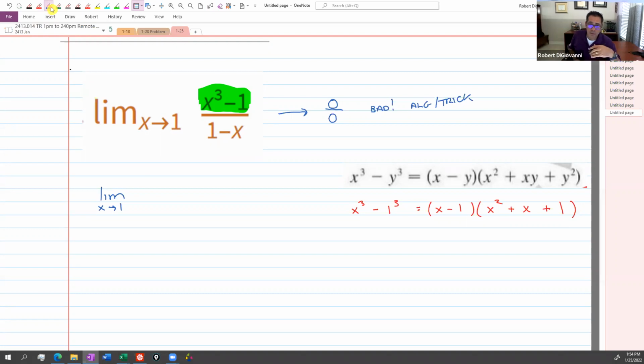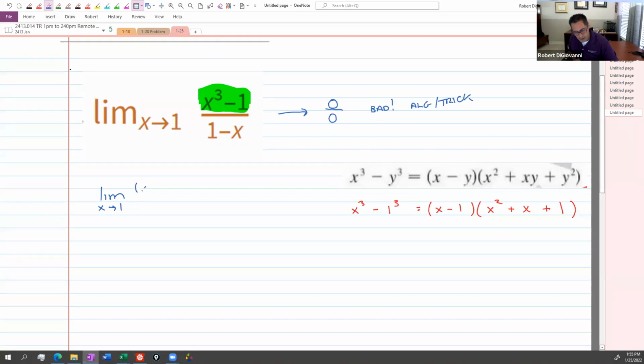Now, I'll be honest with you. You want to be in Cal 2, you want to be an engineer, you need to know that formula. It's not something you need to be looking up. I'm not saying you need to know it today, but you need to know it by the time you get to Cal 2. You better be good enough with your algebra to know the difference of cubes formula, because it should be automatic at some point. It takes time, but I'm being honest with you. I'm never going to lie to you and try and paint something the way it isn't. I'm trying to be real with you. You have to go to a university and compete with other people who want to be engineers just like you, or computer scientists, right? So there are certain things you need to know, and that's one thing you need to know.